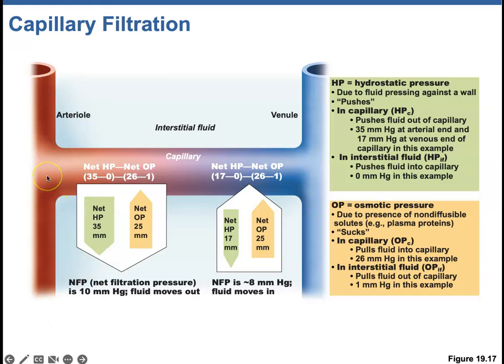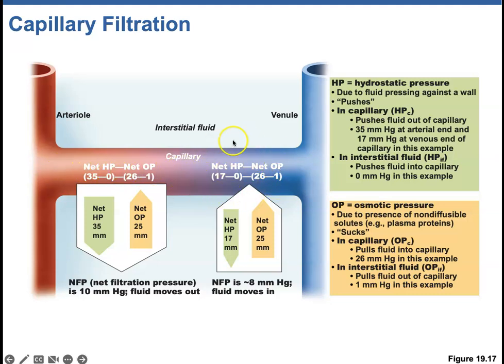So here's your arterial pressure. It comes in, and hydrostatic pressure dominates here because you have more pressure, more fluid coming in, and you also have that pump pressure from the heart. So the fluid pressure is greater, there's more fluid in here, so more fluid is going to flow from the vessel out into the interstitial space.